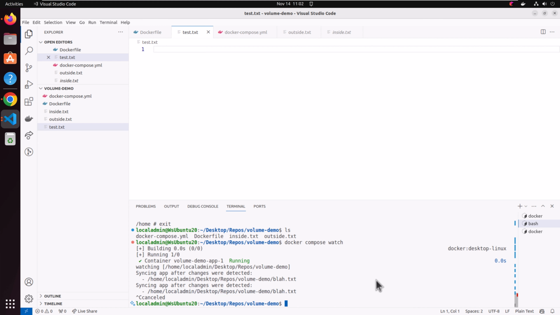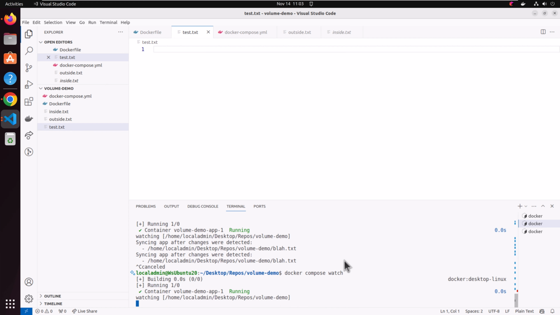Now, if we enable the watch later, it still won't work, because it's not smart enough to figure out and map the differences between the files on the host and inside the container, which is kind of a bummer. If I turn this on now, I'm assuming that's what it does.